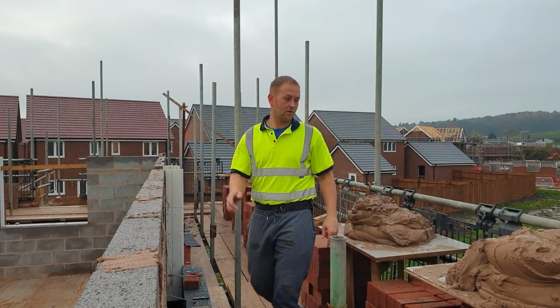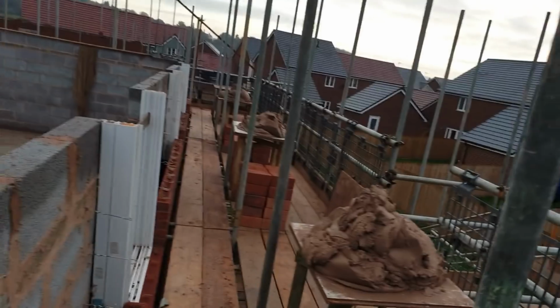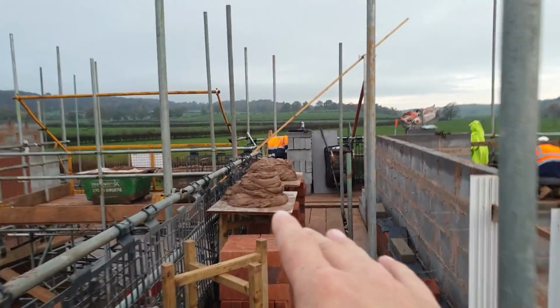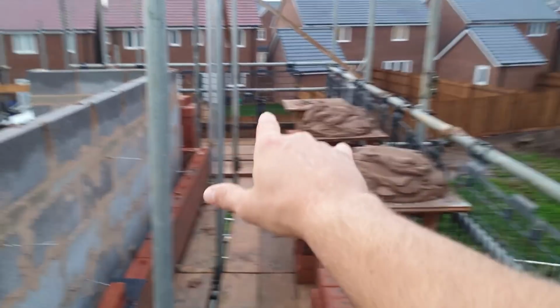Today we're on fourth lift, plot 81, and we're going to be showing you how we do it. First of all, it's all loaded out. We've got the bricks set up, evenly spaced apart, 600 between them. What you want to do is load out the furthest point away from the loading bay first, bring all your bricks down, set your spots up, and then when you've done that, work from the closest point of the scaffold to the loading bay and work your way round that way, because once all your stacks of brick are gone, you can run materials down here more easily and all the way around. That's the way you want to do it.